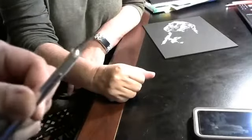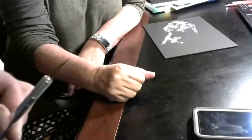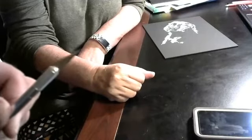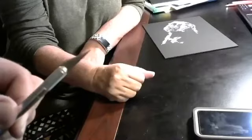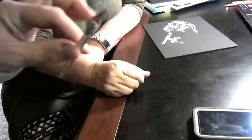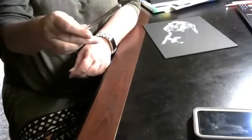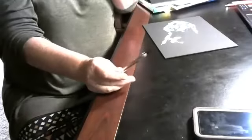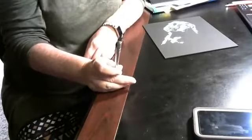The Zacto knife usually starts off with a number 8, I believe. You're actually wanting a number 11. A number 11 is a little bit thinner. And with the gold tips, I don't know whether you can see the different colors as I flash it back and forth, there's actually a gold tip on those. It makes it a little bit stronger and they last a little bit longer.